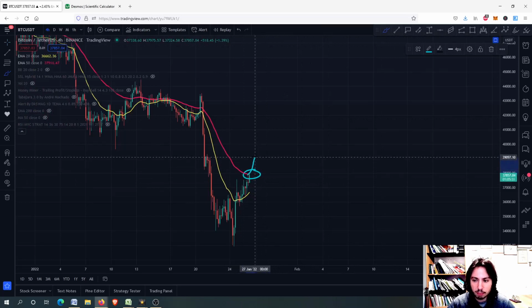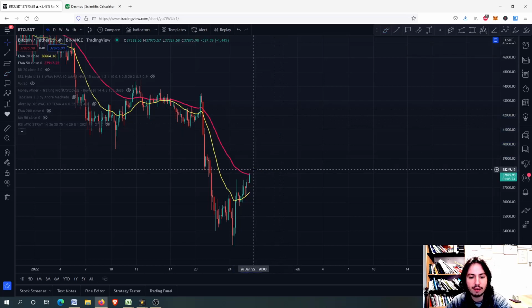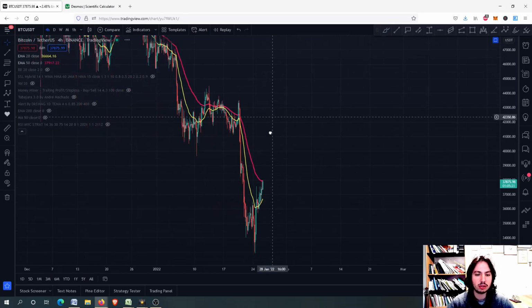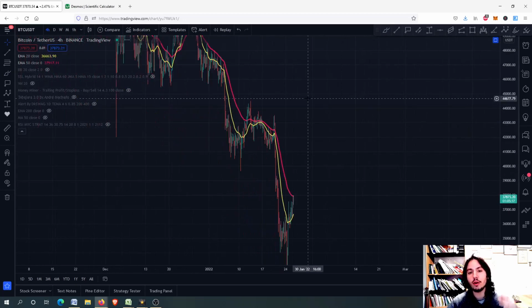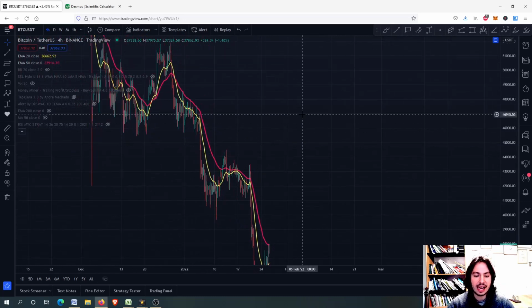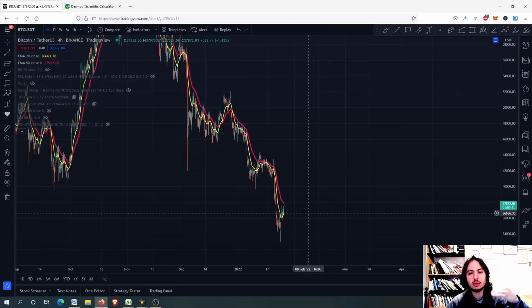Now it is the time to prove at the 38.39k that we can move towards the 42 and the 43,000 Tether USD, and there if we have a nice movement, then we have a breakout, then this means Bitcoin could potentially run towards the 46 to 47k again, and maybe even more. We will see the dynamic, but anyway, this is what we want.